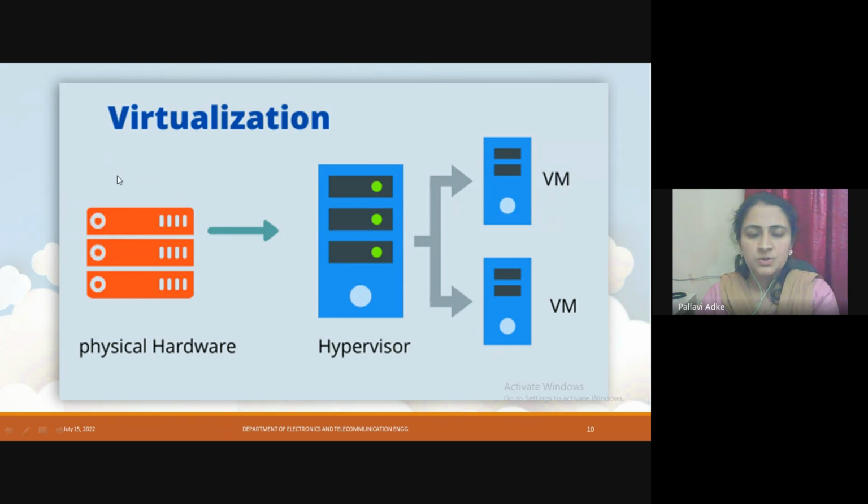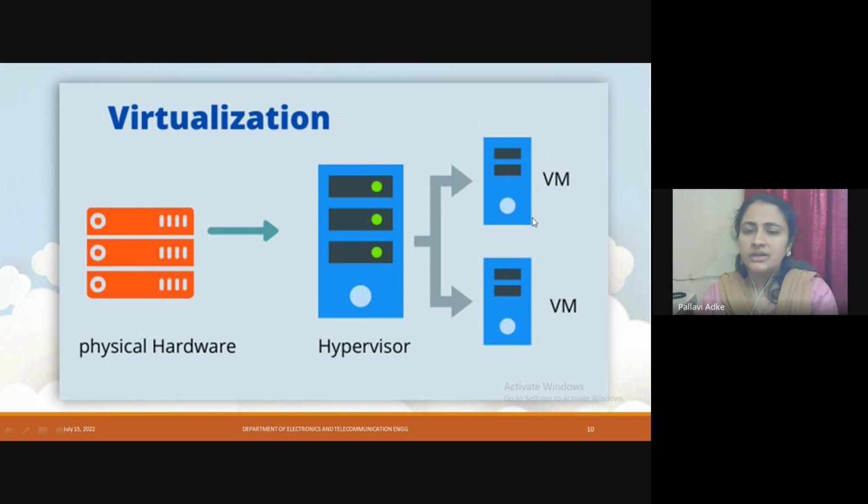Suppose I have 100 GB RAM, 100 GB storage, and the Windows operating system. This virtual machine might not be similar to this physical hardware. It might have a different OS. Suppose I am using Ubuntu over here, and I need 5 GB of storage space and 10 GB of RAM. Like that, this virtual machine might be completely different from this one. Then virtual machine 2 also might not be similar to this one. It will have some 10 GB RAM, 10 GB hard disk, and it is using Mac OS. So that is absolutely depending upon your requirement, which machine you want to put.